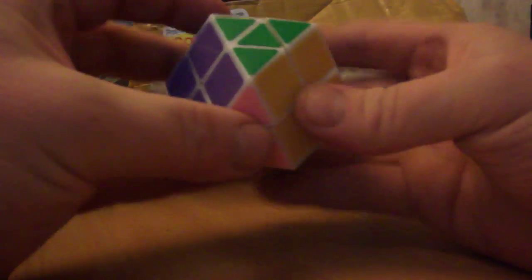So yeah, as you can see, you've got various different colours. Actually, what you've got is 6 square faces and 6 triangular faces. Only the triangular faces turn, the square faces don't. So basically, you've got a face turning puzzle. Yeah, again, looking forward to playing with it.